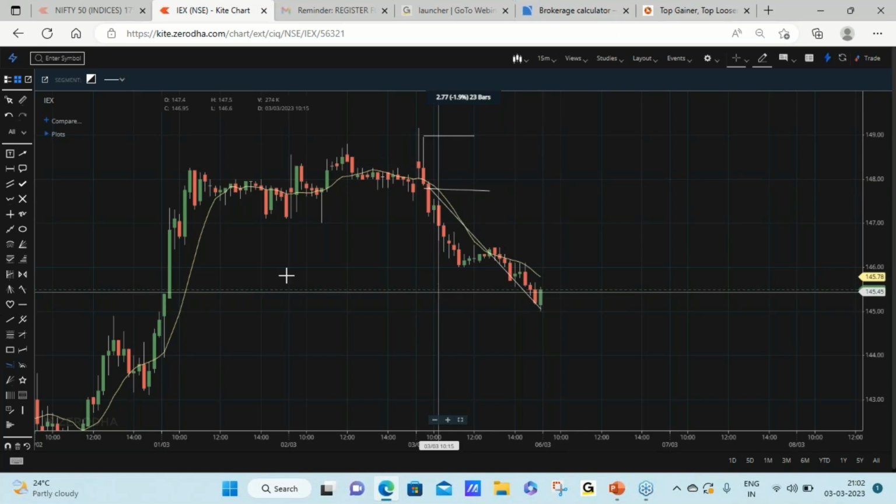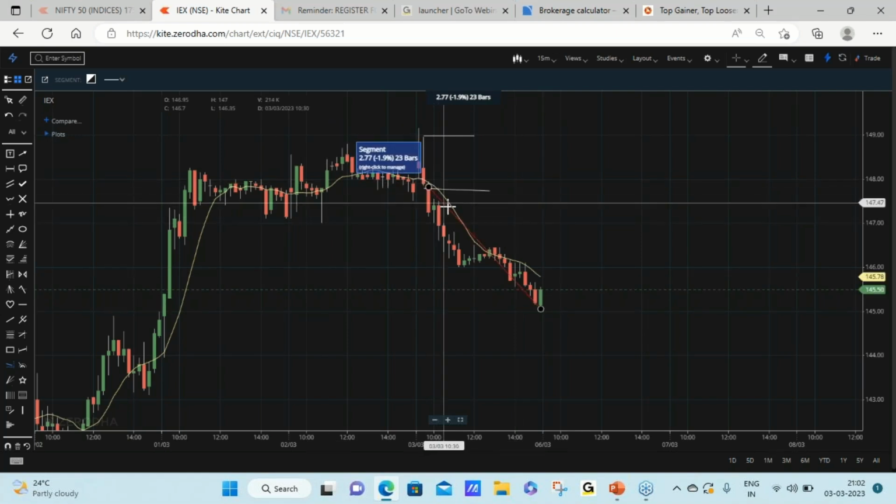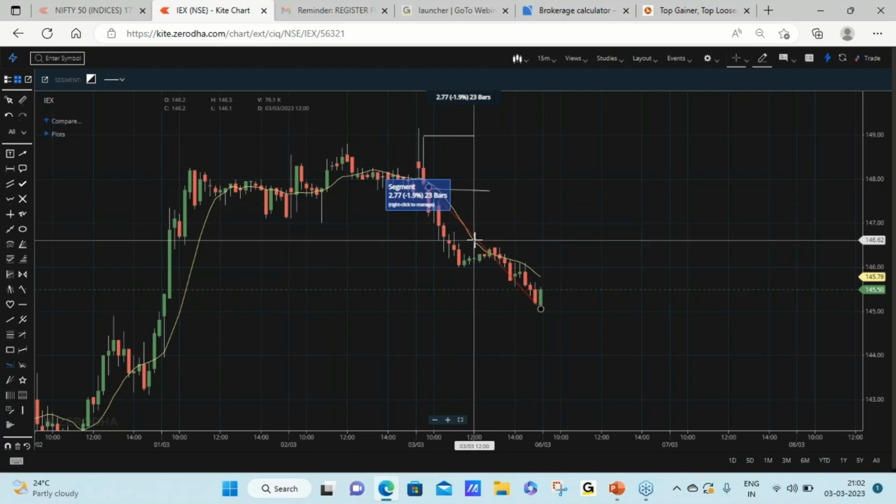Spot chart, Swastik ji. So this is how you can identify a trend and take trades accordingly. So can I expect you guys to practice a lot of examples and post it in the group using just the 10 SMA, be it Nifty, Bank Nifty, top gainers, top losers, USD INR, or crude oil?